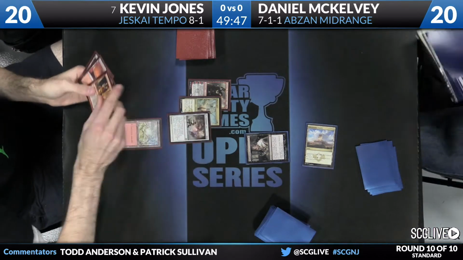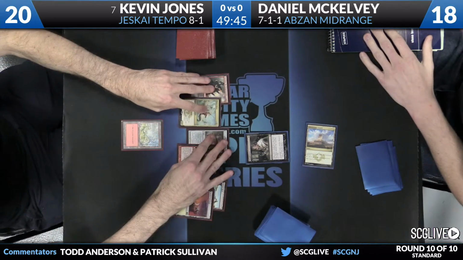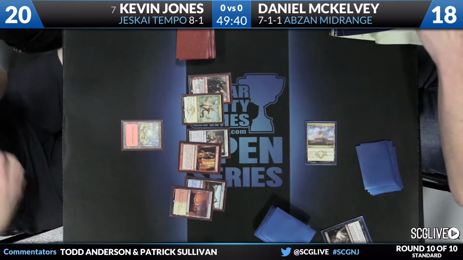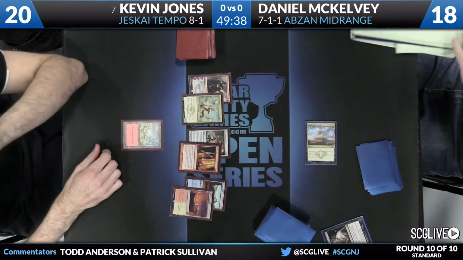Kevin with just a mountain, and Daniel going to start off the second turn of the game here with a Thoughtseize, revealing a Battlefield Forge, a Shivan Oasis, Magma Jet, a Banishing Light, a Mantis Rider, and Sarkin.